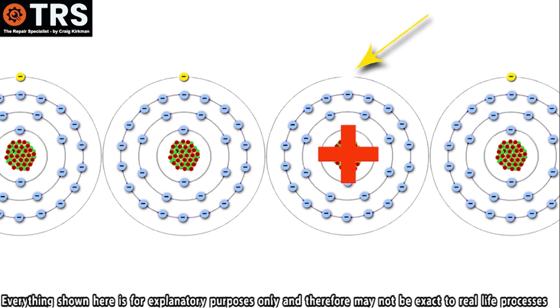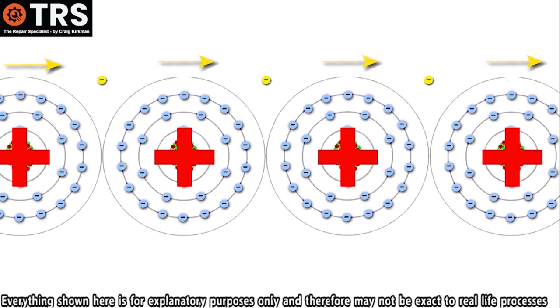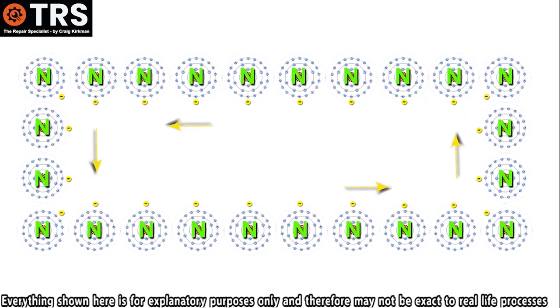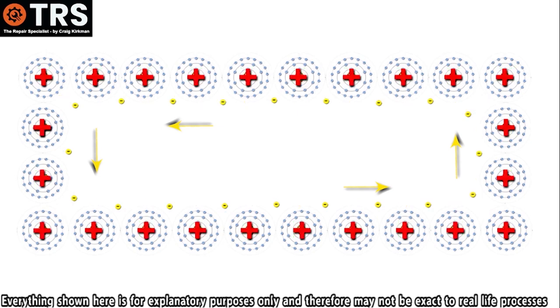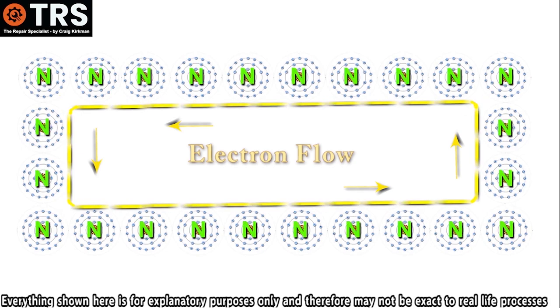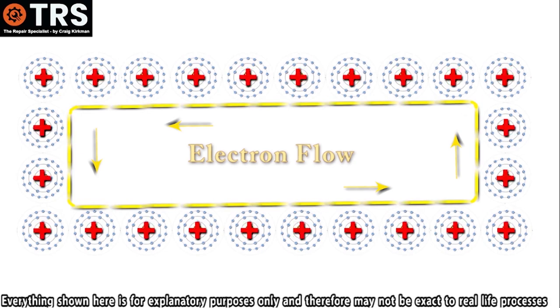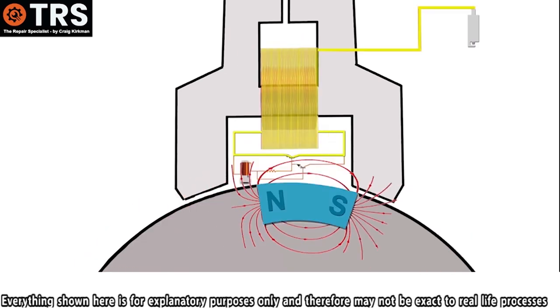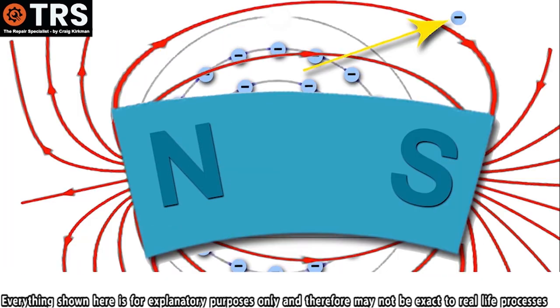So then it's clearer to see that whilst this atom is in a positive state as an ion, ready to accept a negatively charged electron, then the system is ready to actually provide that, because there would be a flow heading this way. This negatively charged electron would be pushed across to it by the electron before it. So we can see now that when we move electrons across, it causes that chain reaction, and all those electrons move in that direction. And this is what we call electron flow. This is the electrical current. And of course, if we want to keep the flow, we've got to keep providing the stimulus to move those electrons across. And that's done by repeatedly passing the ignition coil with the fixed magnet on the flywheel.